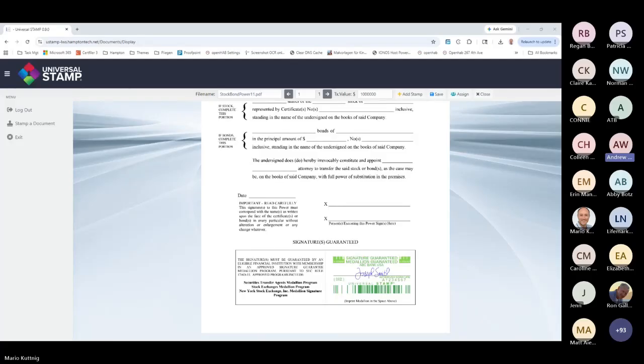Neither Keymark nor Hampton are ever privy to any PII for any period of time. As Mario said, everything's moving directly from the guarantor side, who affixes the medallion to a PDF, directly to Computershare, Equinity, Broadridge, US Bank, etc. on the recipient side.